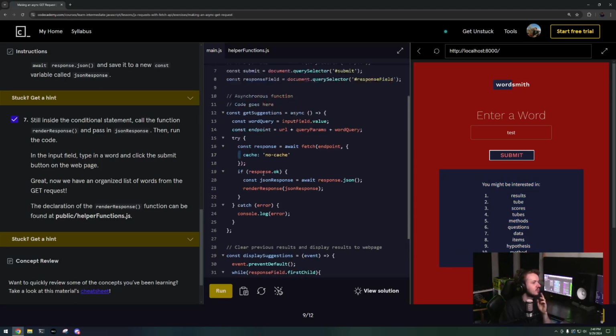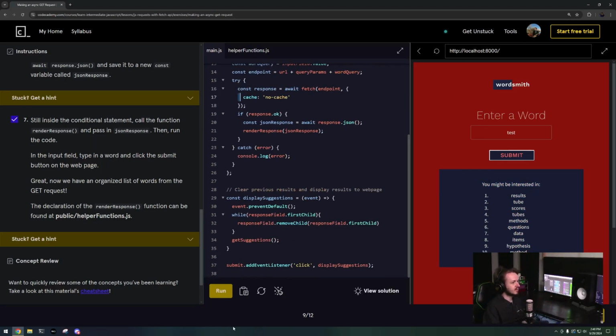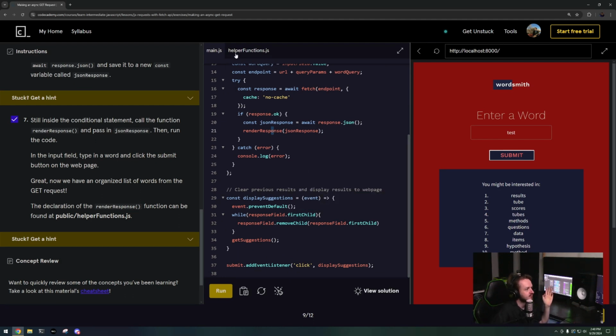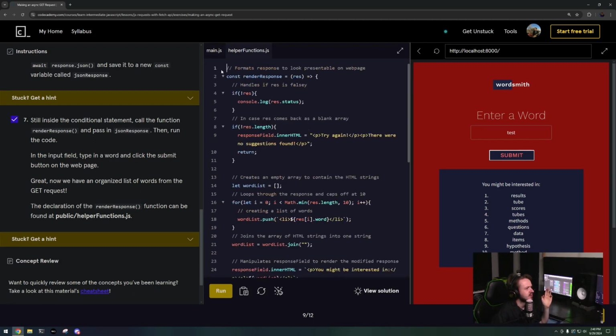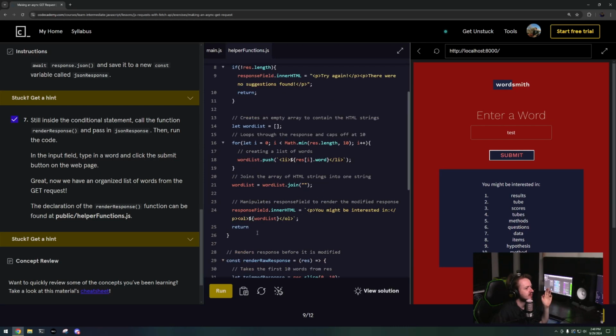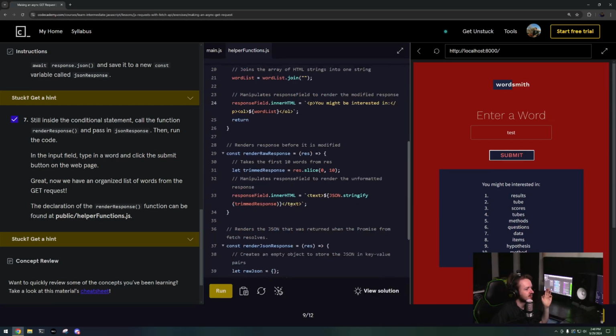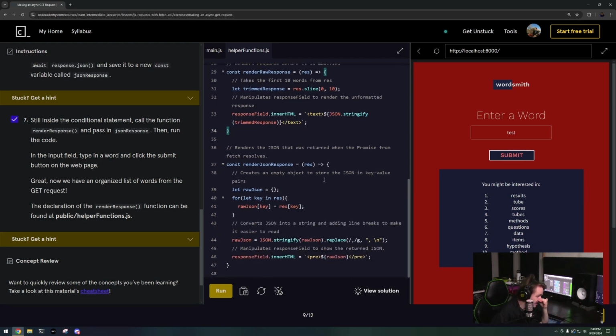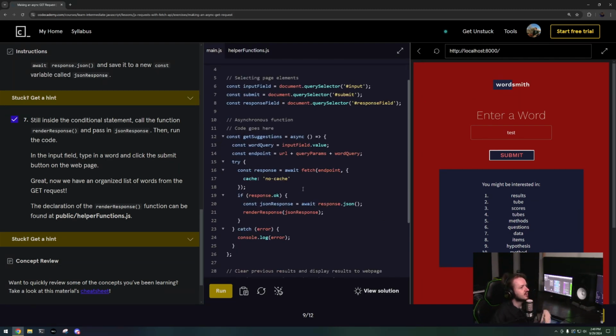There we go. So the whole point of this, I don't really like how we didn't go over how to add the actual listener. This just goes into how to create a request. But basically how this works, we have these helper functions. Let's see what this is. Render response. All that does is create a list. Great, that's fantastic. Render raw response. That's just, okay, that makes sense. Render JSON response. And it does it inside of a little code block. Great. I don't really care about any of that.